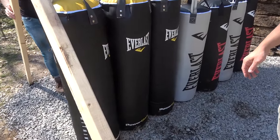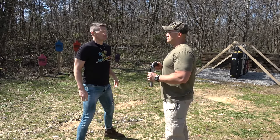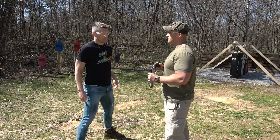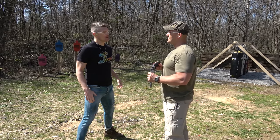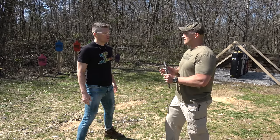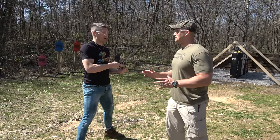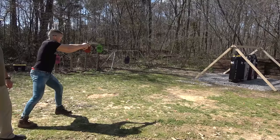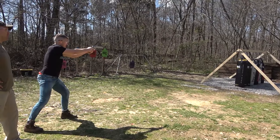What the heck? So how many big handguns have you shot? I'm pretty sure my dad has a Thompson Contender. Okay, so it's a handgun, but you go hunt with that bad boy. Right. We've got a 44 Magnum. I've shot a 45 before. Okay, well, this got a little more pop. Wow. 44 Magnum. That may have gone through.